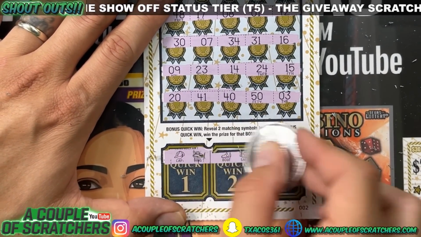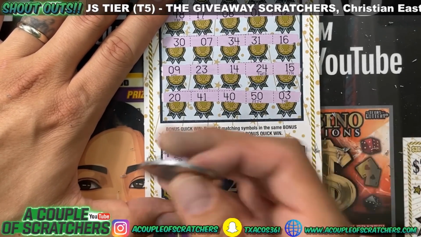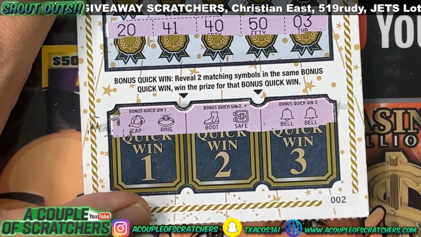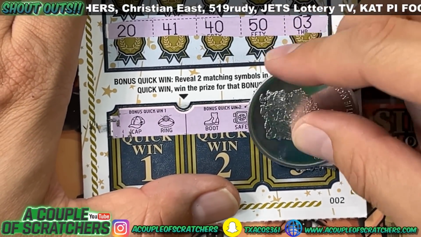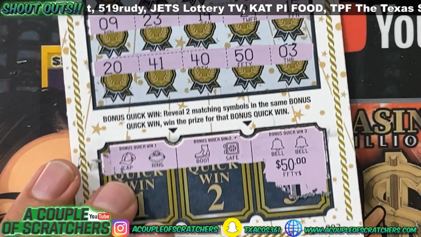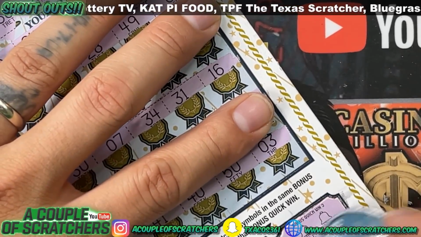Cap and a ring. Boot and a safe. And the final spot is going to be, oh my gosh, two clutch bells in the corner. Wow. Back to back wins. All right, what do we got? Smalls. $50. Back to back $50, guys. $100 return on a $120 session.